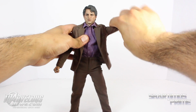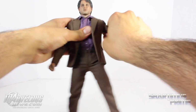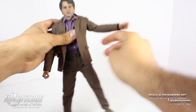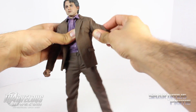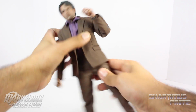He actually has some nice ball jointed shoulders. You can move them all the way out that way, and you can move them forward quite a bit as well. Let's see if I can get this working. And I don't know, due to the suit, it can only really move up that high. He actually has an armpit joint in here as well. He has a bicep swivel. He has double jointed elbows. They can move in that far, which is pretty good for having the suit on.